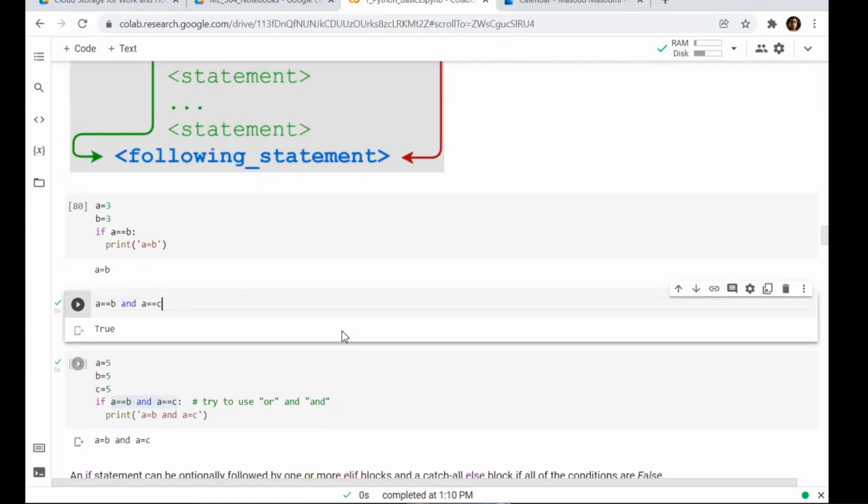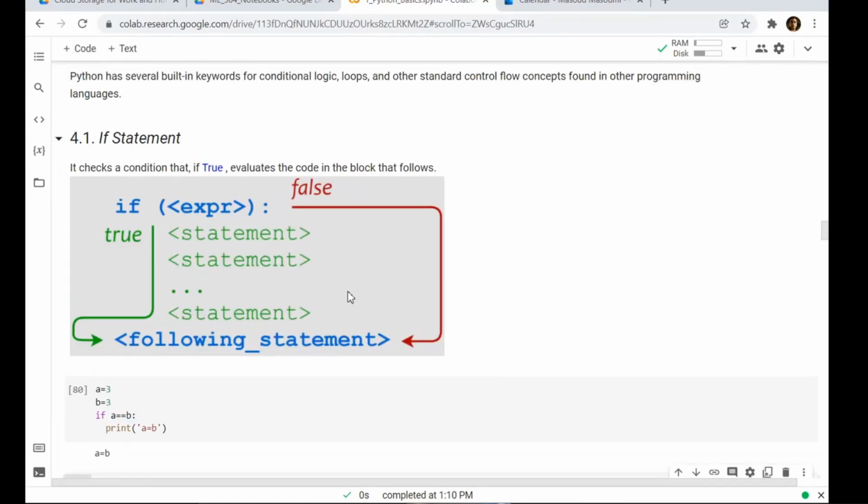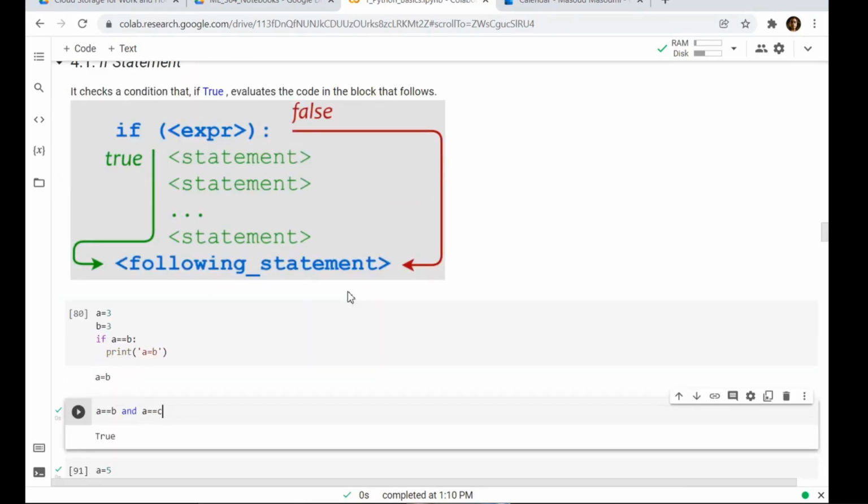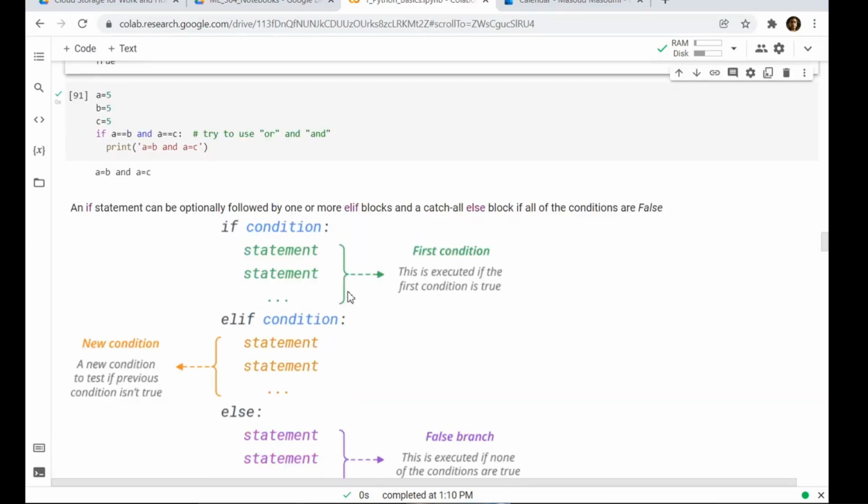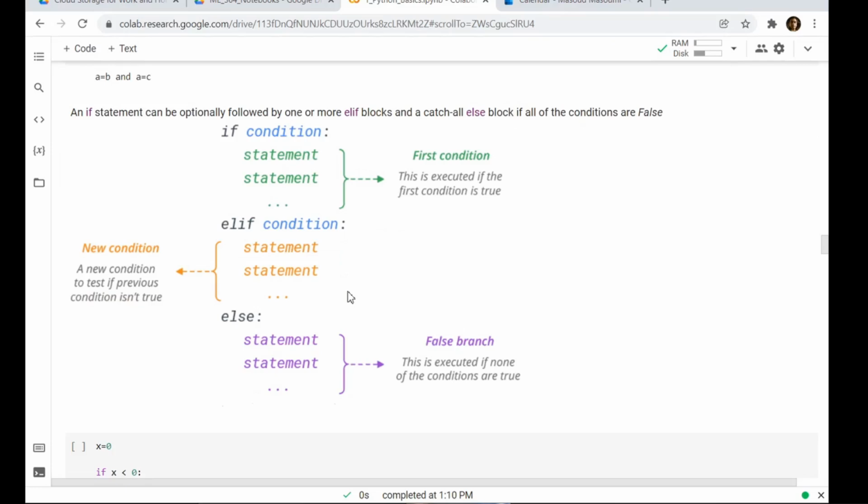Now, if can be more complicated. This is the simplest version of the if statement in Python, just checking a condition. Is that condition met? Yes, true, continue. If not, go past those statements. Now, the more complete version of the if statement is if elif in Python. You've seen it as if else if. Actually, I don't remember what it is in MATLAB. It might be if else if. You guys probably know better.